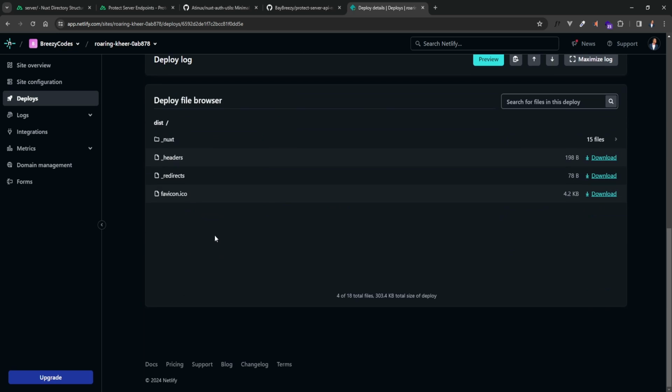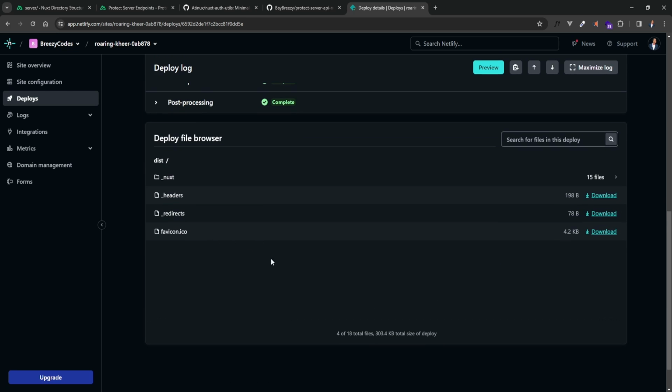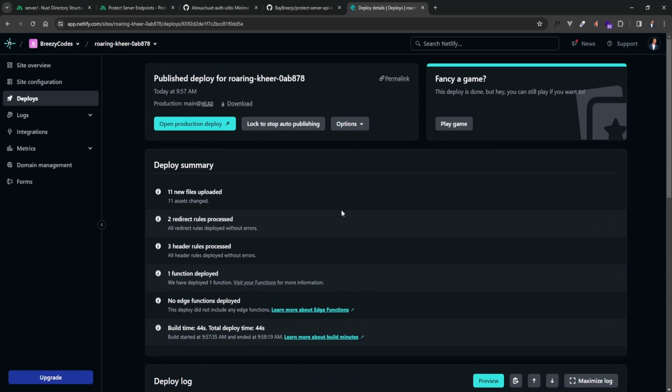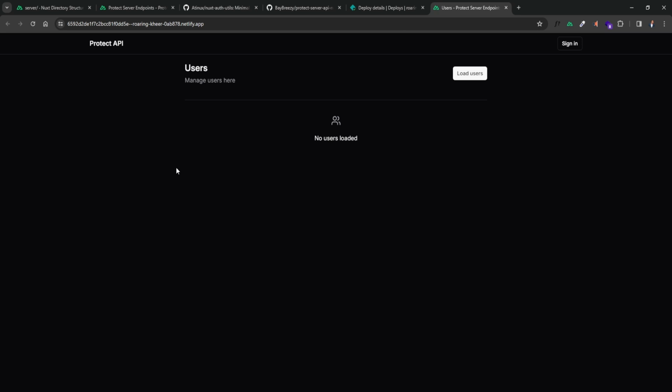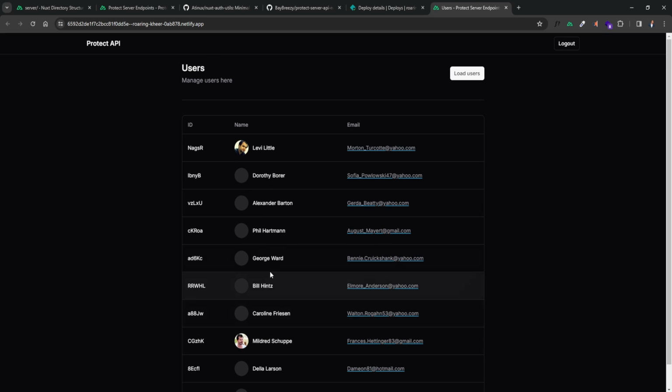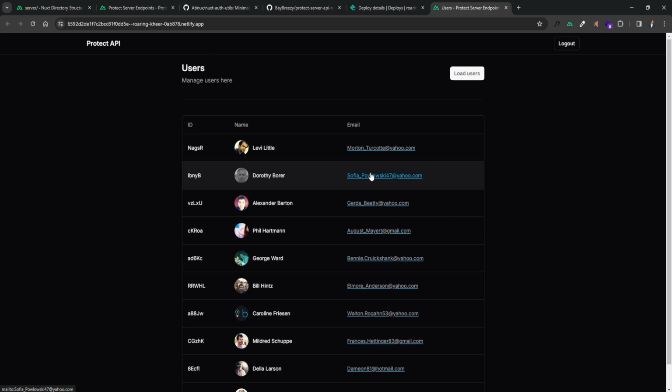So all good. Yep, looks good. So let's just hit the preview button. There we go. Oh, I probably should add a button to change from light and dark mode. Well, let's see. If I try to load users, I'm unauthorized. But if I sign in, right, then I load the users. So it actually works in production. Nice.